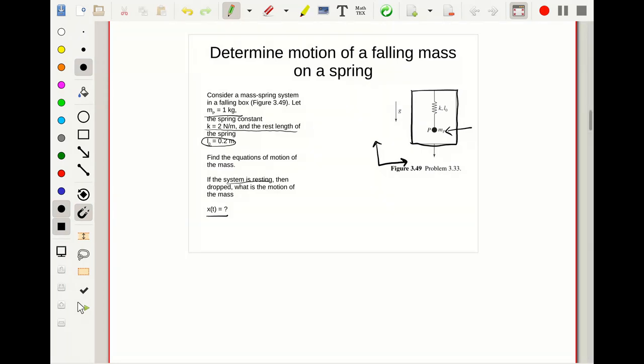This is a great example of a non-inertial reference frame. So if we pick the origin here, I'm going to call it O prime, and then we've got some ground here, colored in green. O prime is accelerating. So O prime is not an inertial reference frame. It doesn't mean we can't use it. It just means that we have to account for the total acceleration of the system, not just the acceleration with respect to O prime. I'm going to draw my coordinates like this, my E2 and my E1.